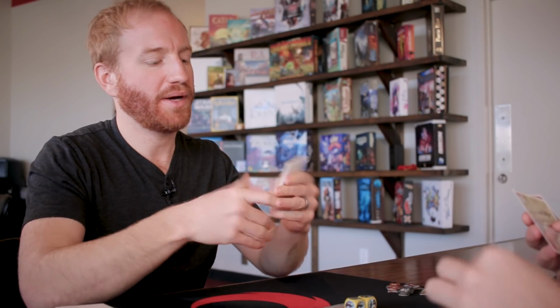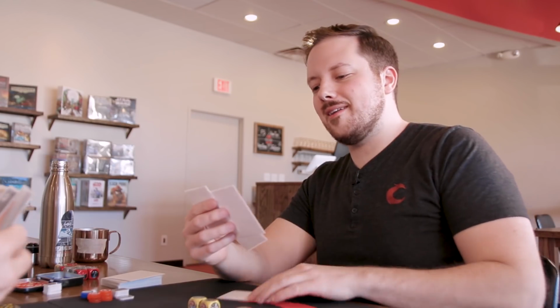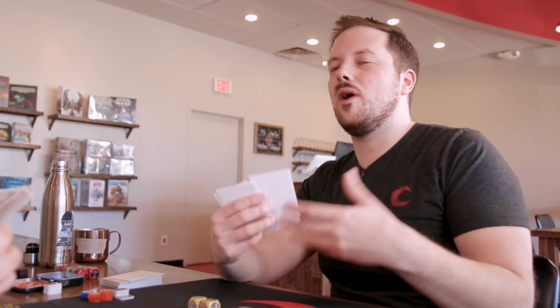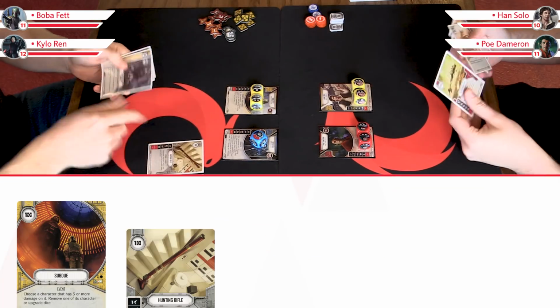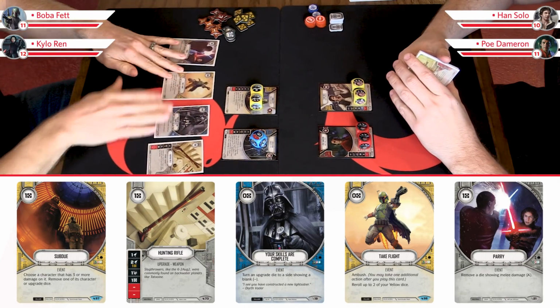You're making your good pile and bad pile? I mean, good and bad in the sense of what you want out of your opening hand. So things I'm looking for here are 0-cost cards that are either manipulating dice or adding resources, and also upgrades. Let me show you what I'm dealing with, because there are some really good examples of things you want to keep and don't want to keep.